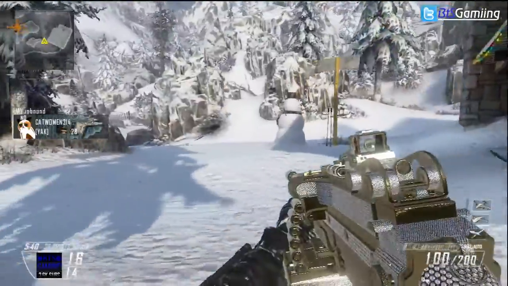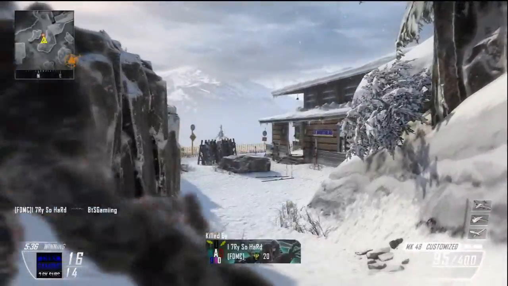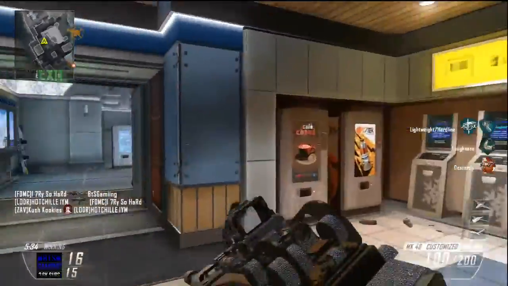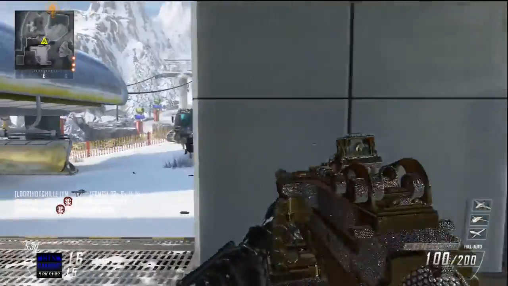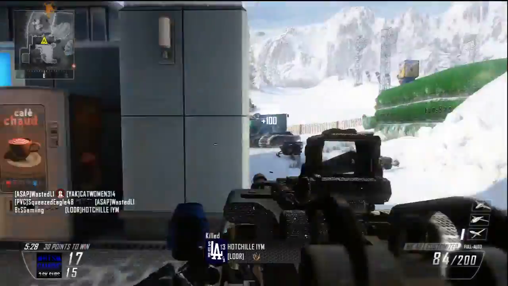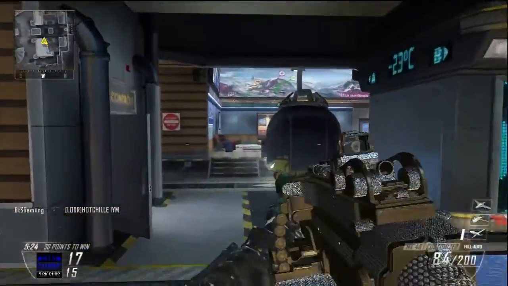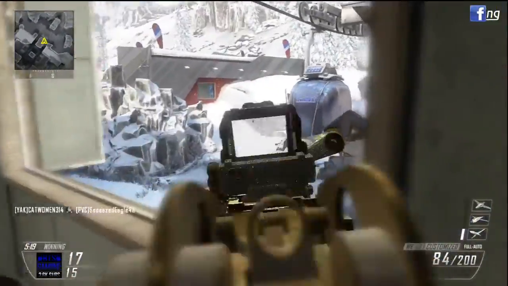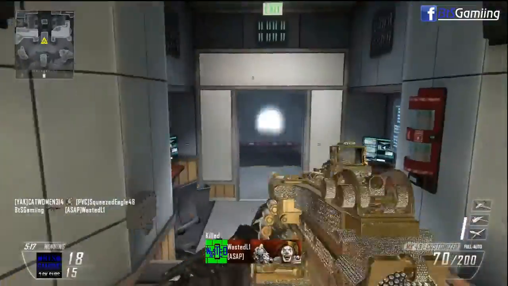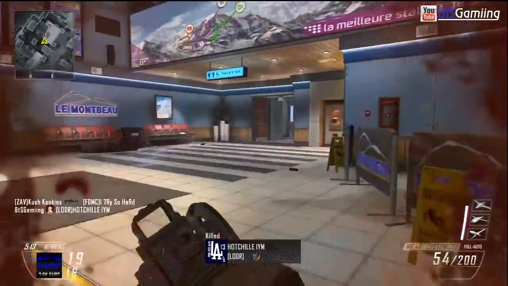Though what I will do sometimes, if I'm playing on a rather large map, I'll switch out dexterity for something like marathon, but not if I'm playing free for all. That's more or less for objective based play, like domination or demolition, where there's a certain point in the map where you need to get to quickly and you do want to use a light machine gun. So I would definitely suggest switching out dexterity for something like extreme conditioning.